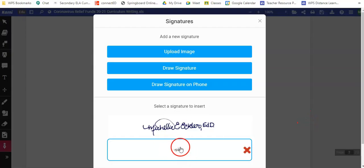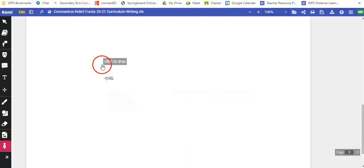So you can see here that my second signature that I created through my phone has shown up. It's a little smaller than my other one, but that's okay. And then I'm going to click on it. I scroll down and click Insert.